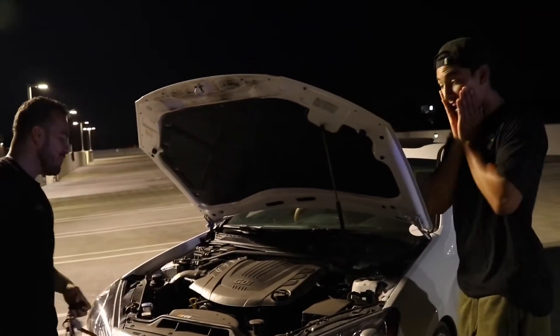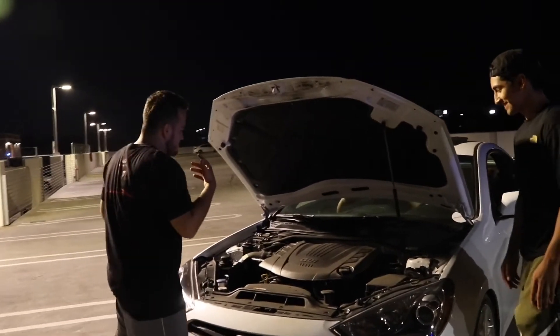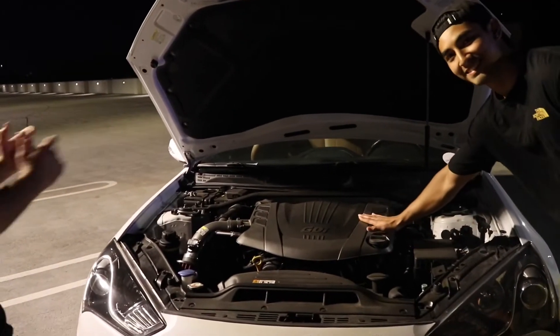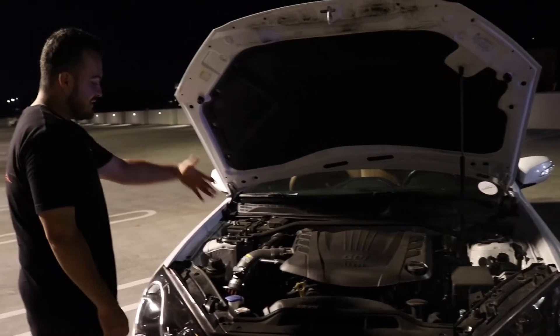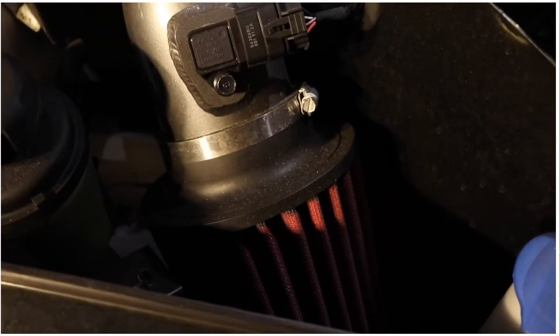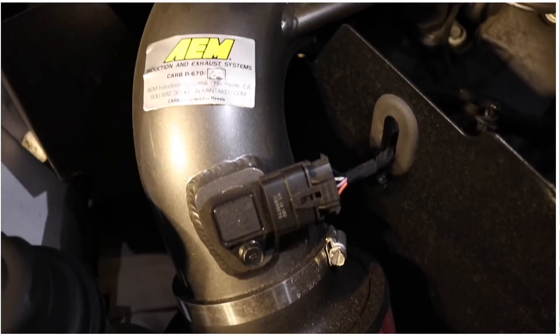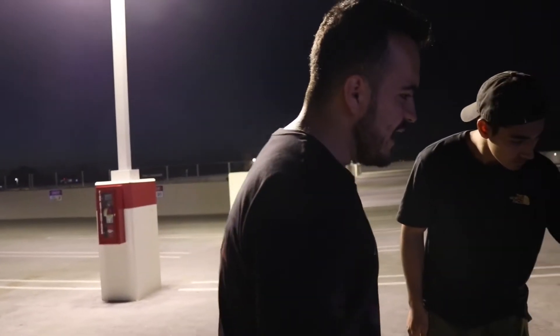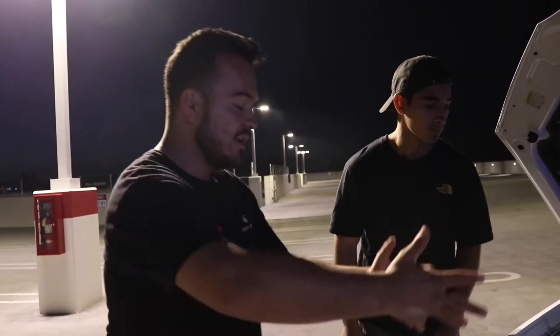Under the hood we have the 3.8-liter gas direct-injected engine — a little monster right here. I did upgrade the intake to an AEM cold air intake. I was going to go with a short ram, but I follow this 3.8 performance guy who told me a cold air intake would be better than a short ram, so I went with the AEM. It was the most expensive one on the market, about $340.